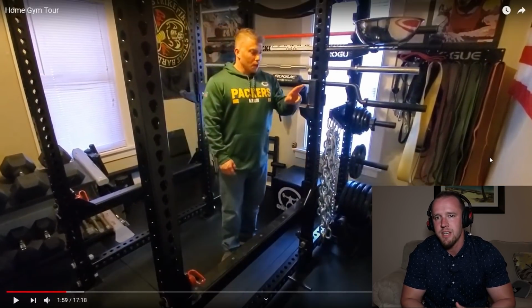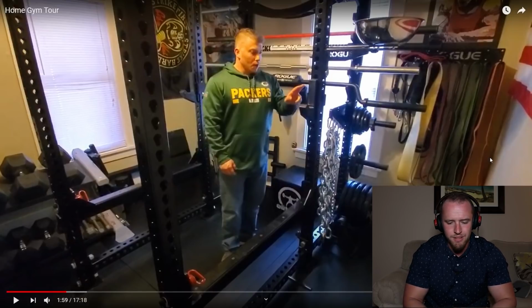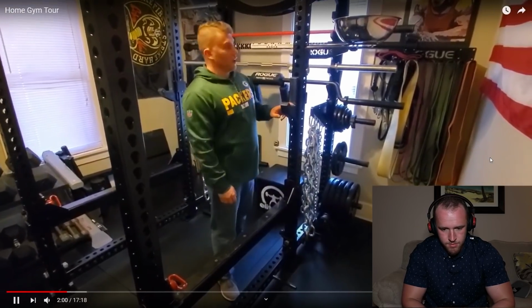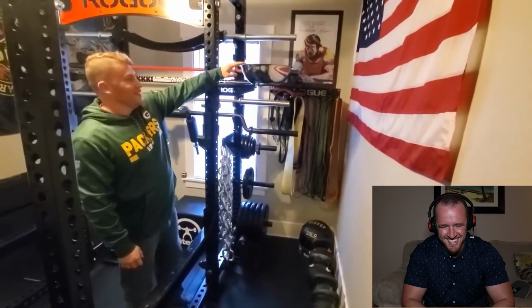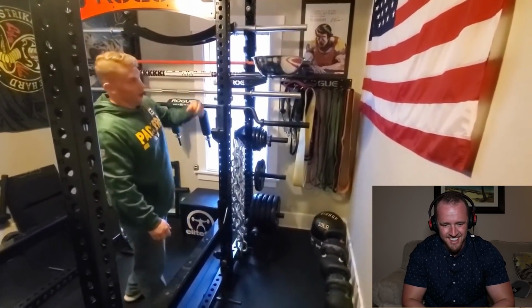We don't see the flip down safeties very often. We see a lot of straps and a lot of spotter arms, but not a lot of the flip down safeties. They're pretty sweet. I like them a lot. Rogue is, as you all know, they make a good squat rack. But anyway, got the J cups, got a chalk bowl, which I bumped my head on several times. I know it's kind of gimmicky, but I like it.